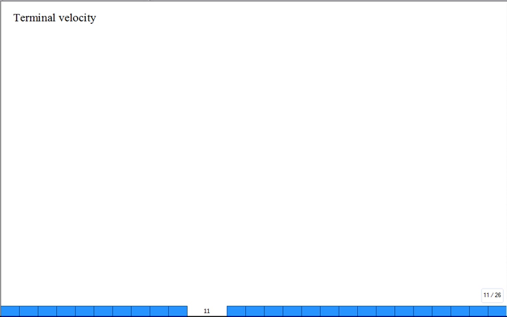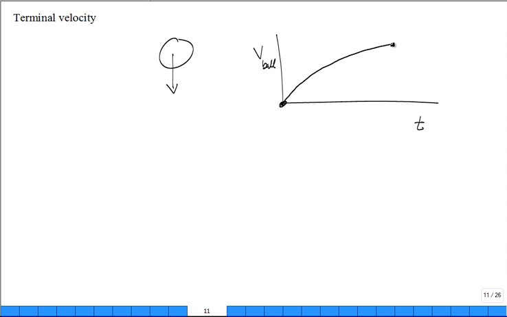Terminal velocity. So I take an object, and maybe it's a ball, and I just drop it. I start at 0 speed. I drop it at rest in a fluid. And so then the fluid appears to be going at faster speed as the ball drops, true? And after some time, I might be able to plot the velocity, or maybe I do this, leave the air quiescent and the ball fall. And I talk about the velocity of the ball, and I start it at 0 speed, and as a function of time, it's going to do something not very dramatic, is it? What's it going to do?